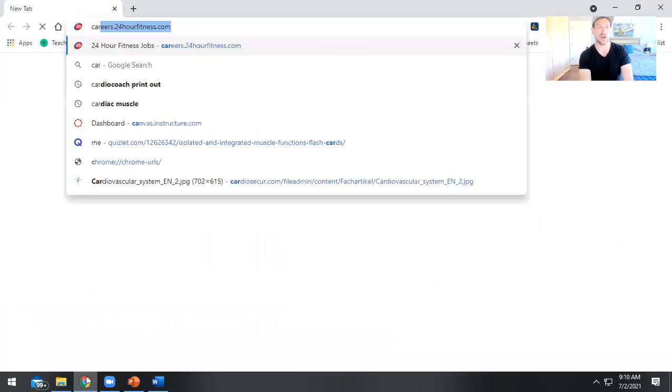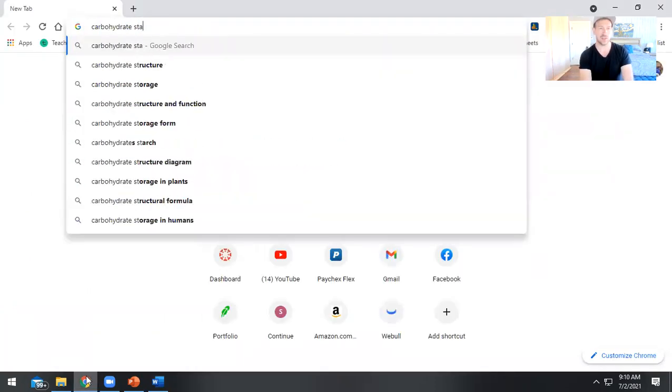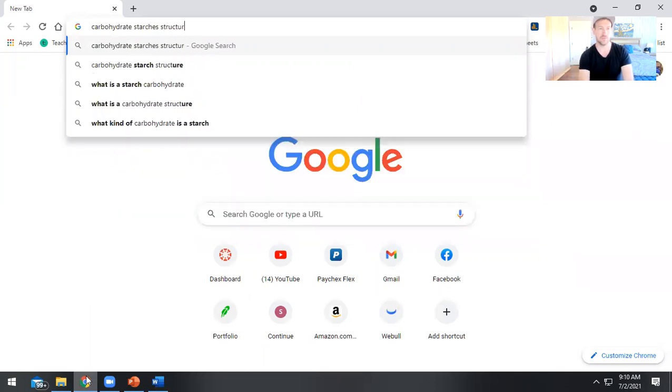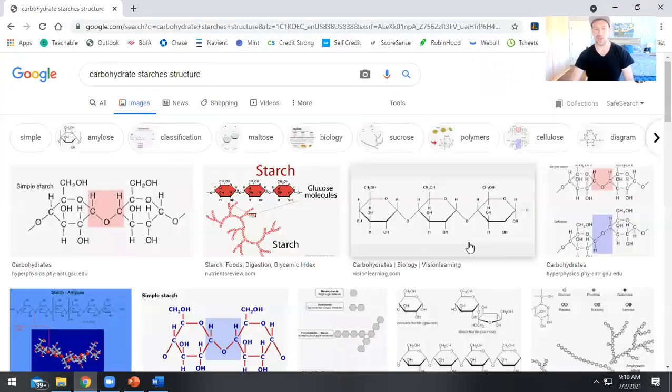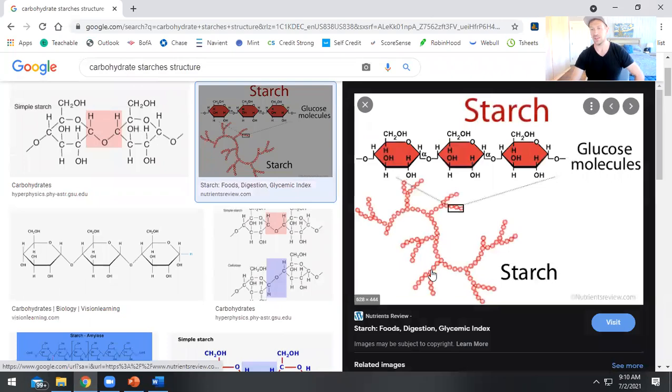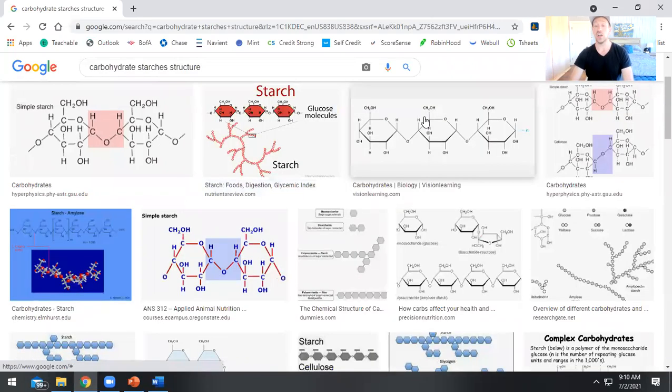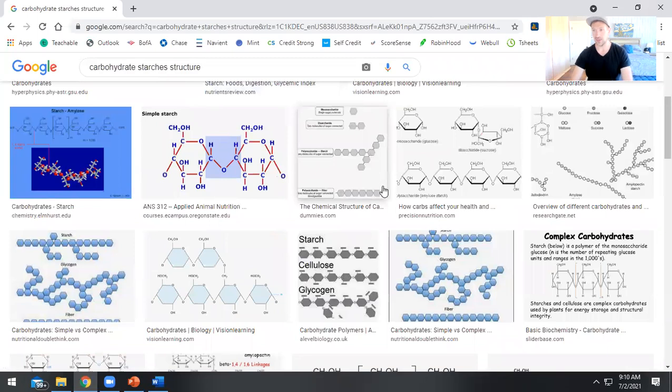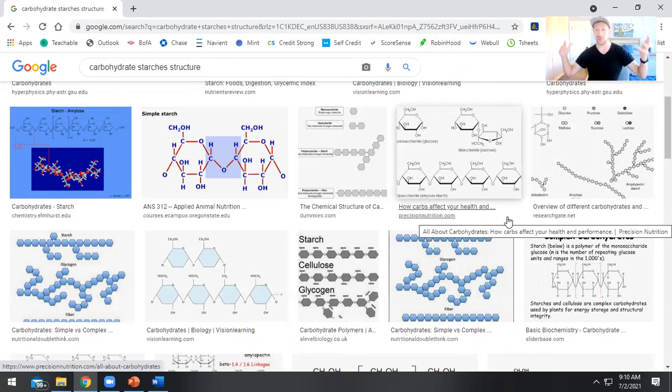So if we look at carbohydrate starches, there's a lot of different types of starches out there, but generally starches look something like this, right? They're these big, long, complicated chains of carbohydrates. You've seen this plenty of times if you've ever had bread or rice or beans. All these glucose molecules come together, and when there's hundreds or thousands of them, we call it a starch, right?